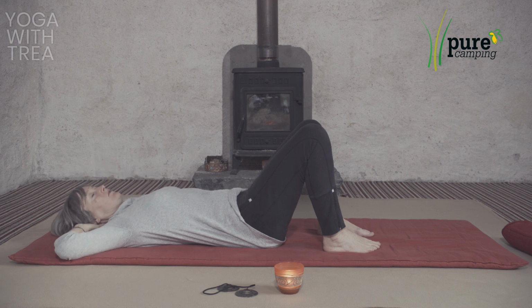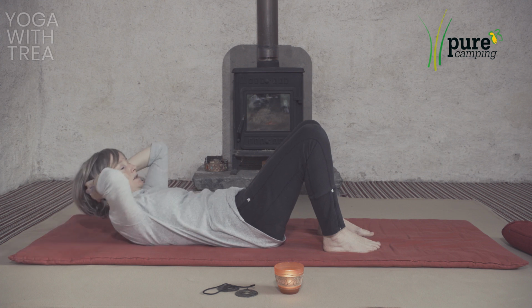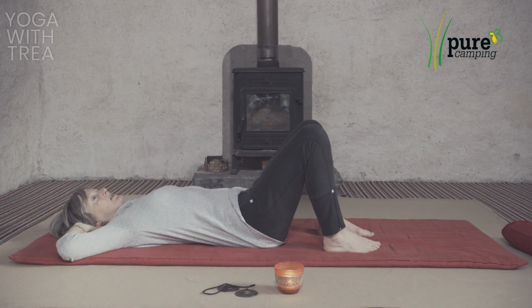And then you come back down. Everything goes soft in between. You make sure you're not building up tension in the neck. Inhaling, tilting forward. Exhaling, softening and lifting up. And the last time yourself.